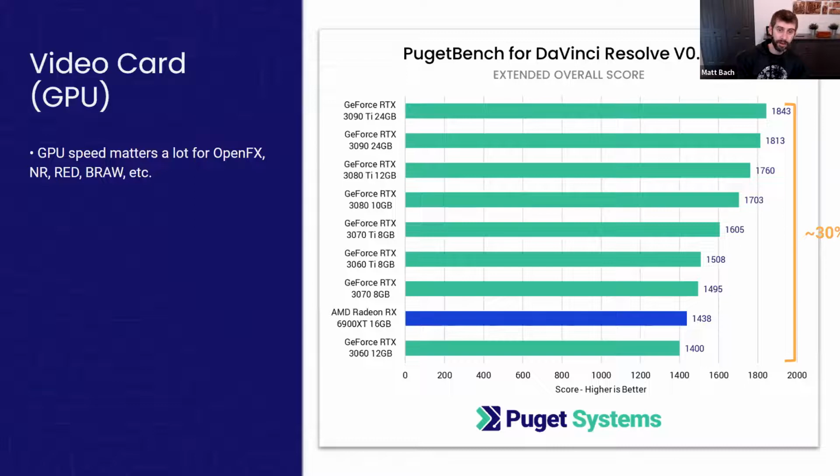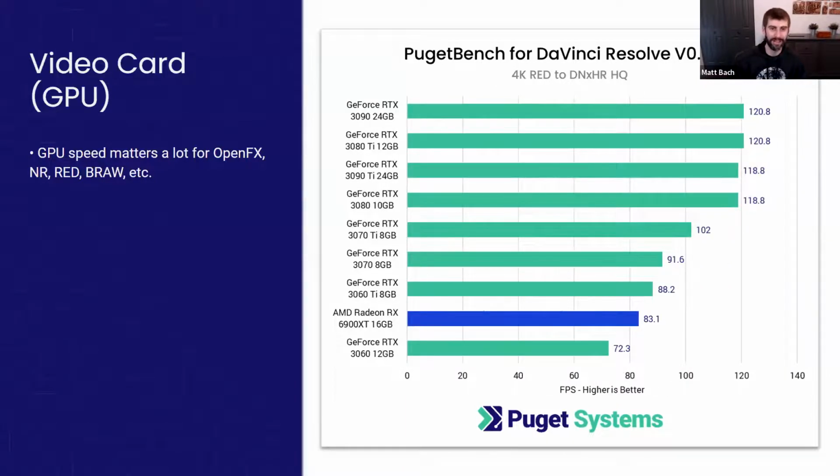But a lot of our testing in our benchmark is looking at stuff like ProRes, which does not use the GPU at all for decoding or encoding, or exporting to DNx, which doesn't use the GPU at all. So you kind of have to think of that: this is probably what you're most likely going to see. But once you get into things like OpenFX or processing RED or noise reduction, the GPU is going to come a lot more into play, because things like noise reduction especially are really going to hurt when you start doing that stuff.